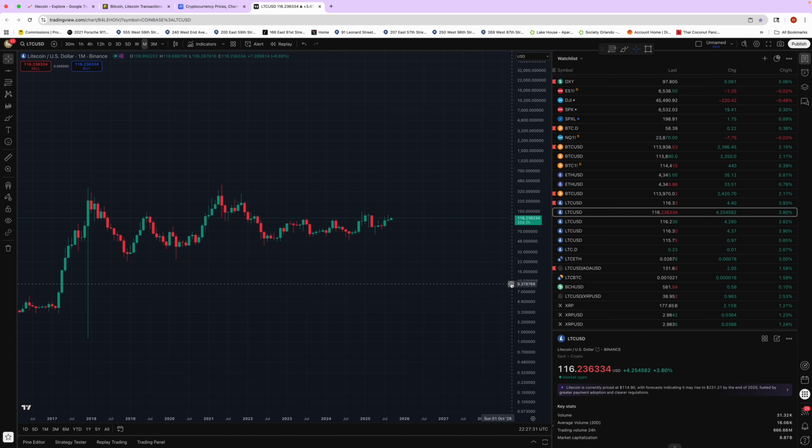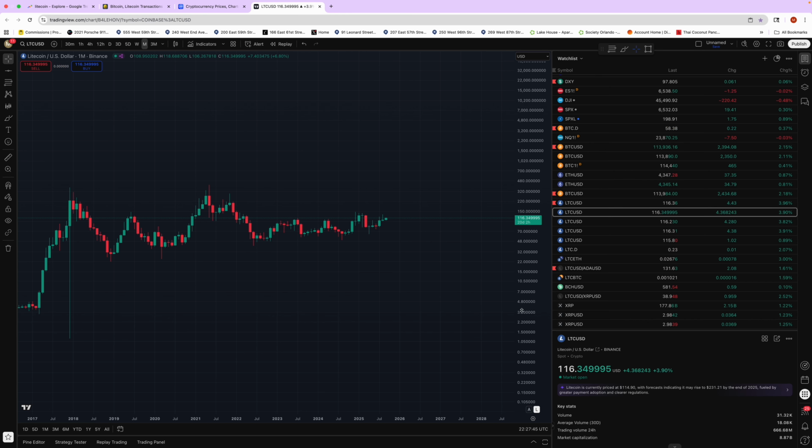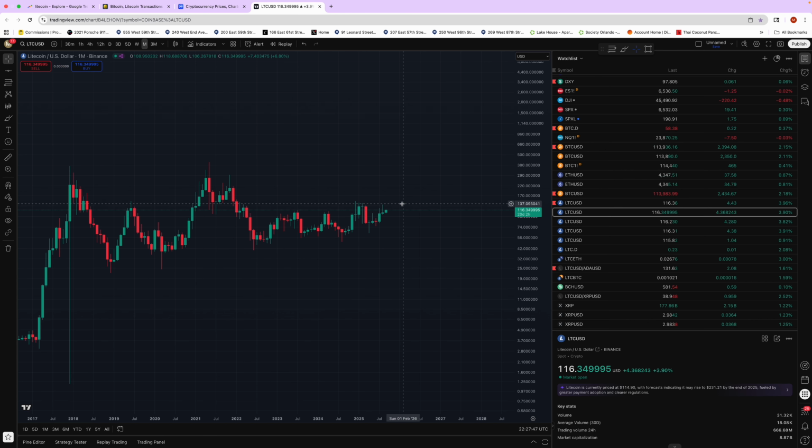I don't think there's ever been historical precedent for this, because Litecoin could overturn the dominant Bitcoin maxi narrative if price moves high enough and fast enough. So yeah, it looks extremely bullish on the higher time frames. We'll have to see what happens on the lower time frames, but a breakout can happen any day now, and so I wanted to put this out to review just the technical structure and what I'm looking at.